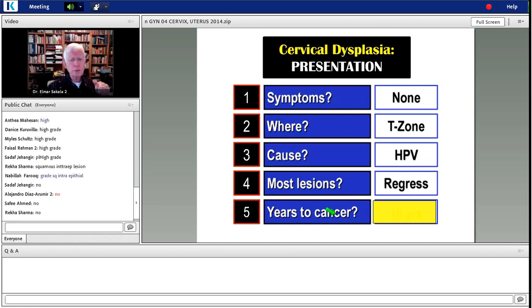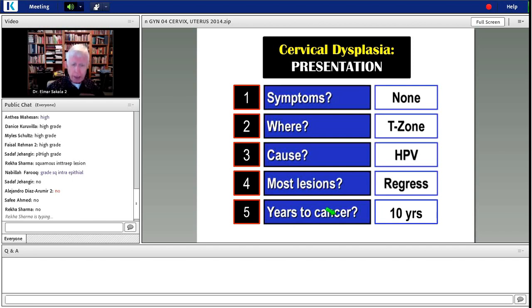Most cervical dysplasia will regress over the next few years. Far more women develop HPV than retain it. Most of the time, it is a temporary, a transitory phenomenon, and it goes away on its own. If the HPV is going to lead to cancer, it is going to be a slow process, going from SIN1 to SIN2 to SIN3 to carcinoma in situ, and then invasive cancer. So there's lots of time typically to identify this with pap smears.